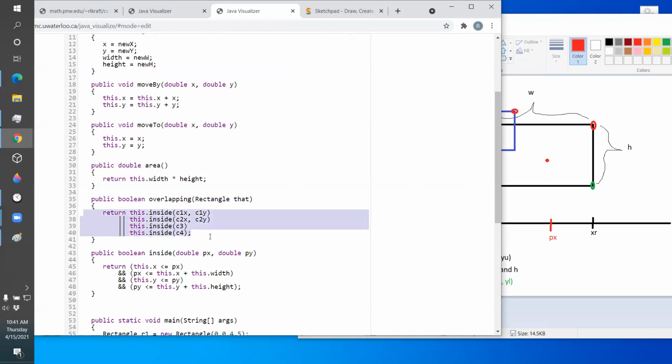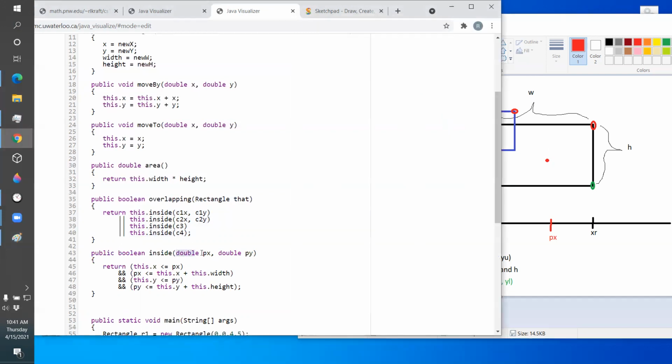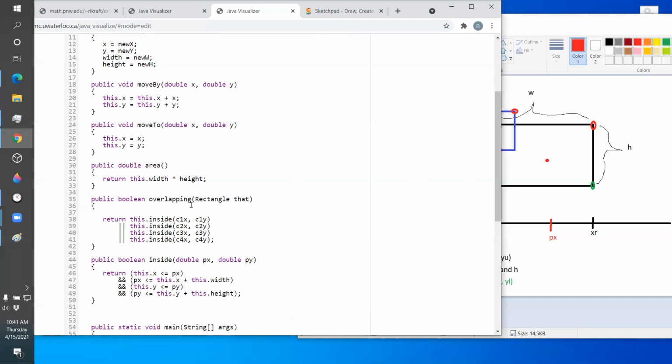You block out pieces of the code. I thought in terms of, first, I need to know that I'm inside, I have 4 corners, and I want to know if one of the 4 corners is inside the rectangle. And I just call them C1, C2, C3, C4. But the method inside needs the two numbers that make up the corner. So now I'm going to say, well, what I need are these variables, corner 3x and corner 3y. And I need a corner 4x and a corner 4y. Right? Now that means up here I need to start declaring them.